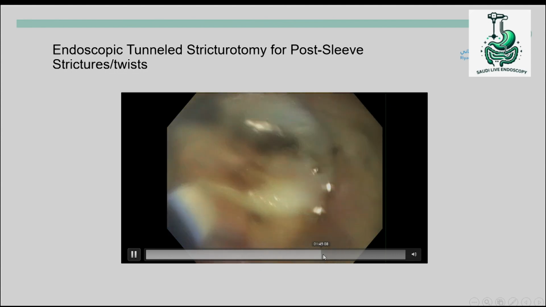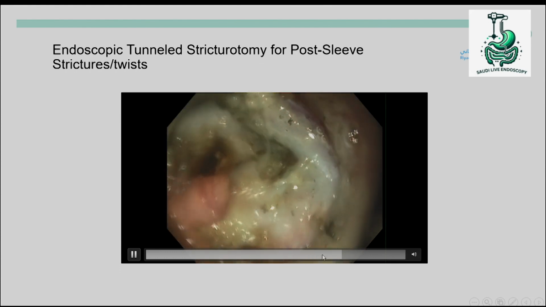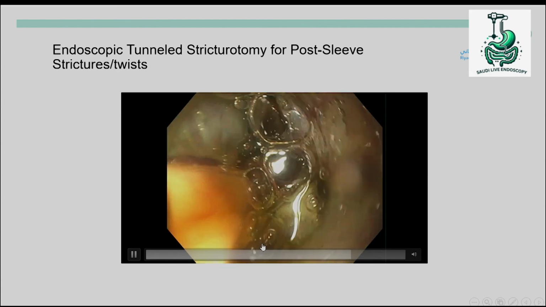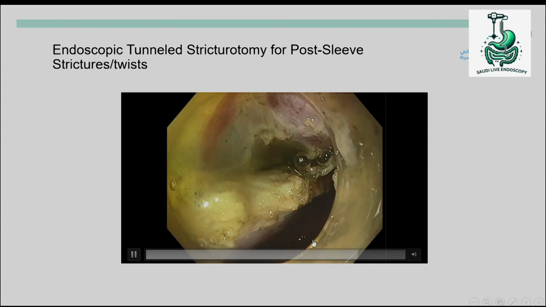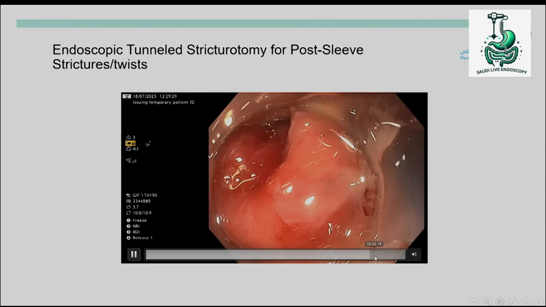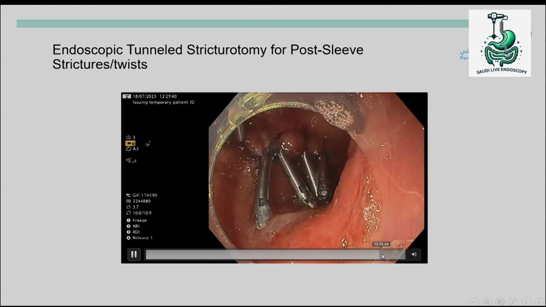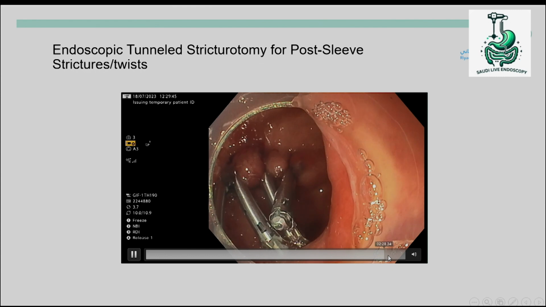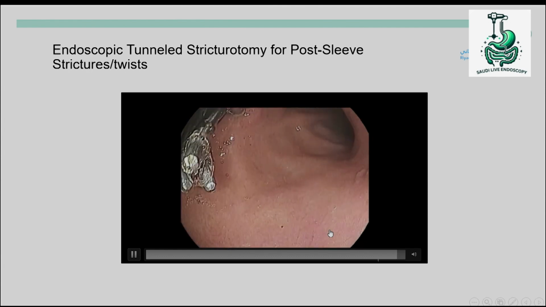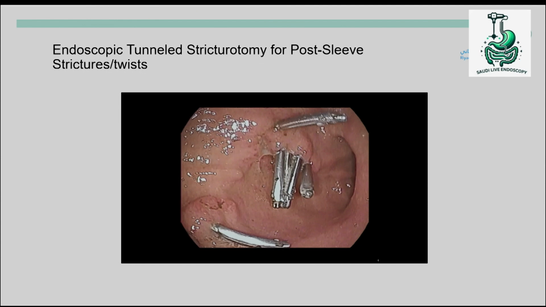Of course, this is done using CO2. After a while, you can see the liver edge outside. This is some omental fat. There is the liver edge. So we're happy we now had a full thickness here, and you finish the procedure by closing, and here we did it with clips. We closed the whole entry site. The patient does well, and when we see this patient just after a few weeks, you find the passage is now widely open, and the clips are in place. So I think it's a very useful technique.